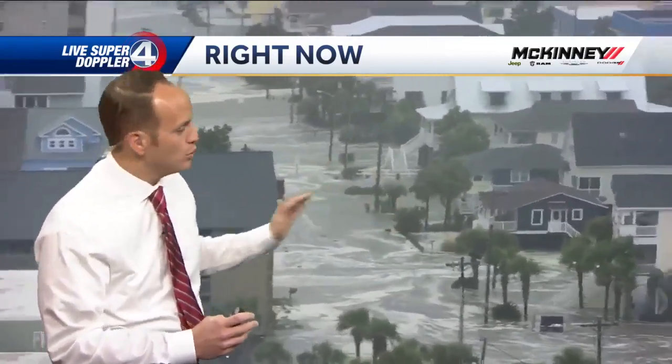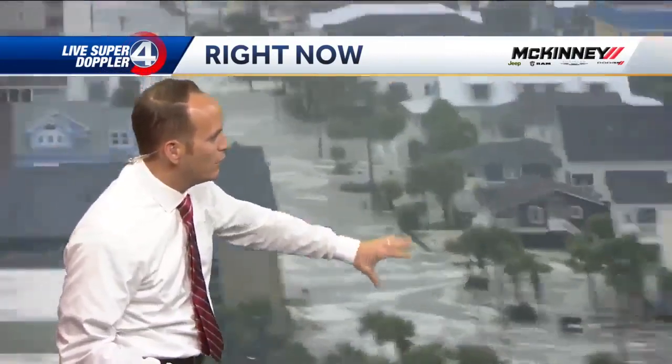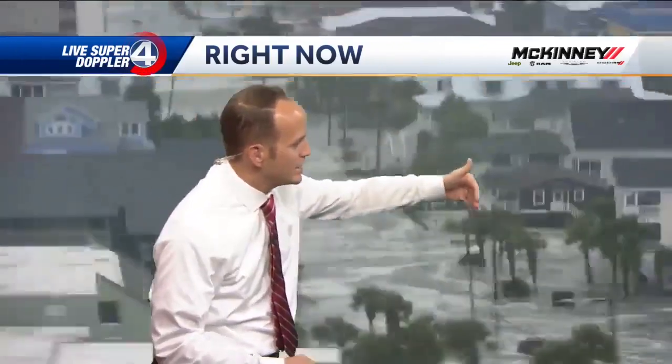Those impacts toward the coast right now. Bear with me — this is a shaky camera, but this is water flowing past the dunes, past the first row of houses here at Murrell's Inlet and now flooding the streets. They're heading to the second row of homes. That storm surge right there shows you the power of the hurricane.